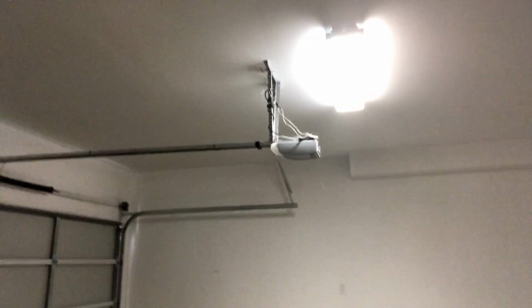I'm going to walk into the garage so you can see this 2-car garage that comes with an opener and also remotes. Believe it or not, with new construction, you don't always get an opener installed. They don't always provide that. Here you have some extra storage space over there along the wall and the platform.